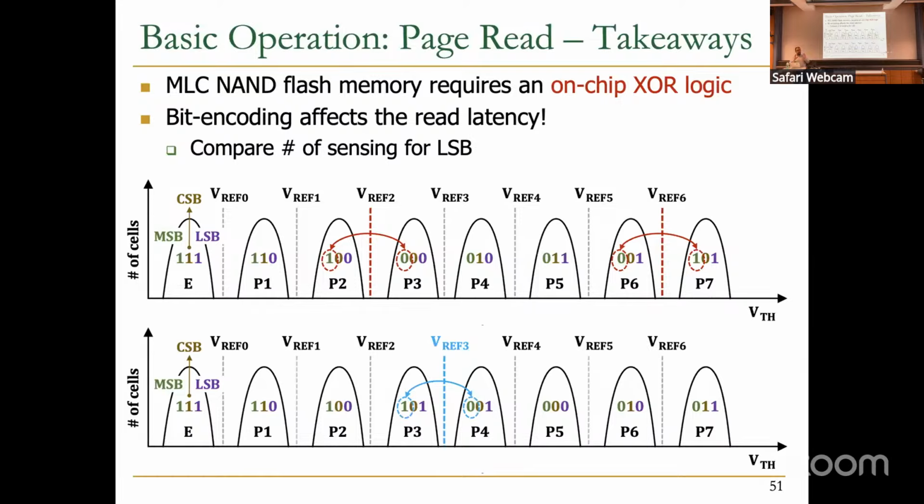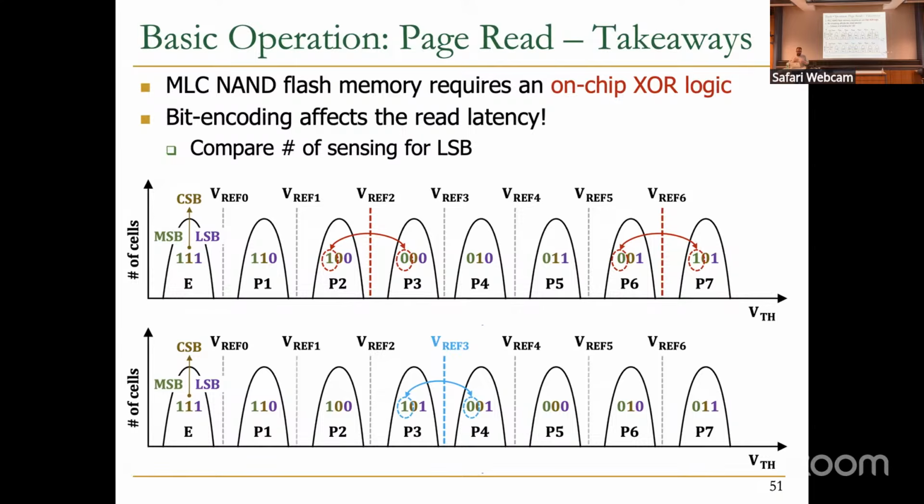And again, you can think of all this data mapping based on the encoding that you have. For example, if I'm using the encoding at the bottom, then reading MSB is much, much faster compared to LSB. Then you can think of having some latency-critical pages stored as MSB, or MSB pages can be used as a cache for LSB. There are all these techniques that you can think of. And people are still working on that, and also coming up with other encodings, because in the end, encoding would affect many things here.